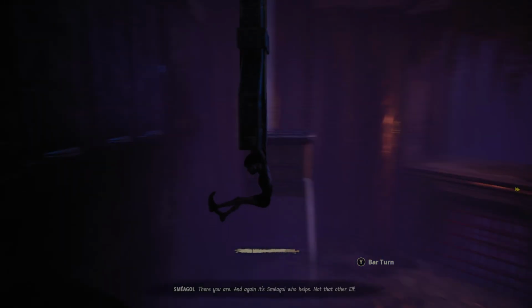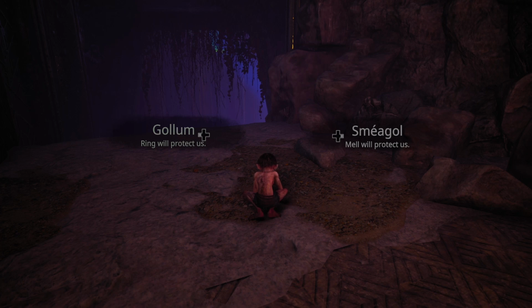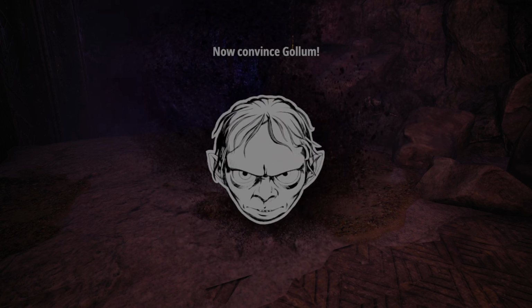And again it's Smeagol who helps, not that other elf. As we start looping back, we have the penultimate argument.